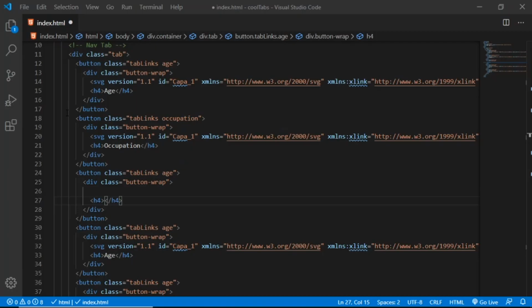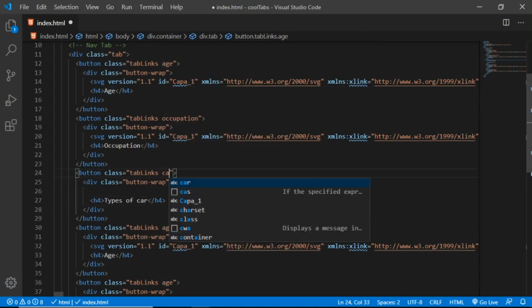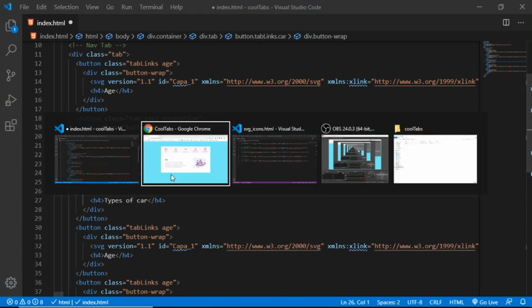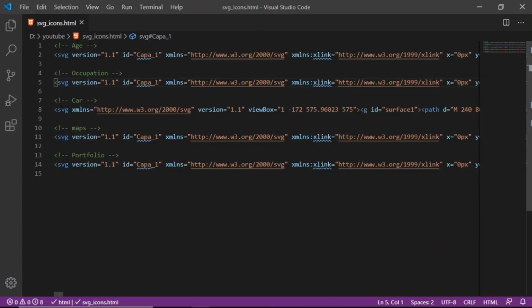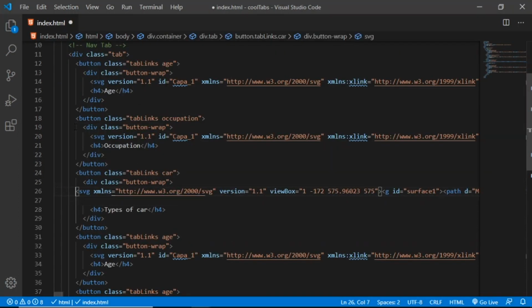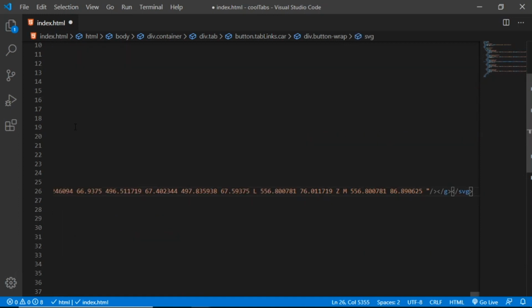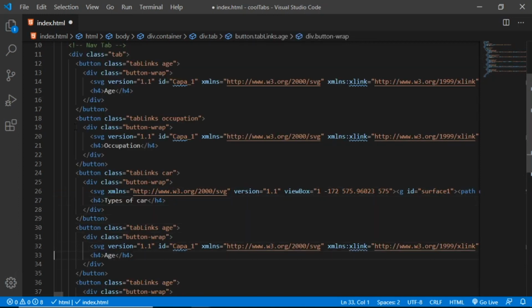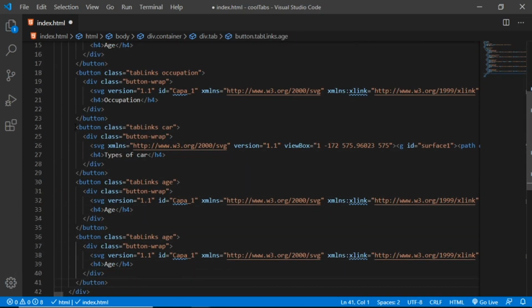So let's cut the SVG, and the text, it should be types of car, and just change the class to car, and the SVG should be this thing right here. Just copy and paste in here. Alright, so now this is for the maps.